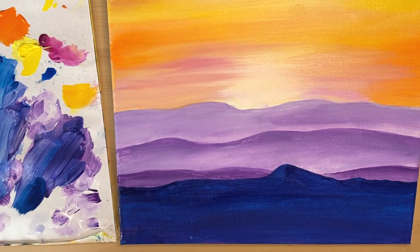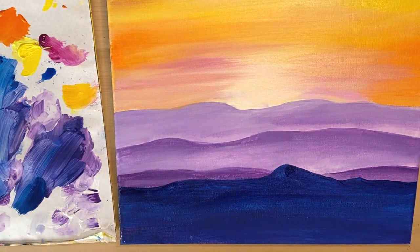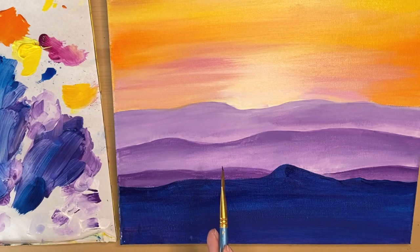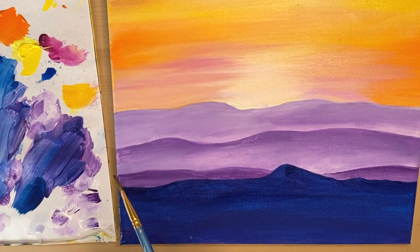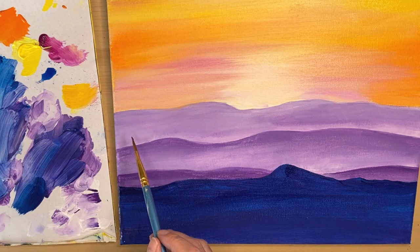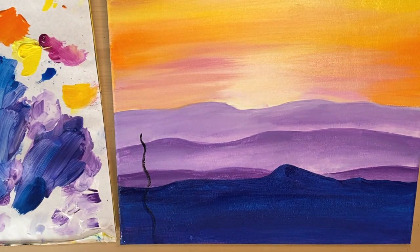So I have black, I have blue. I want to do something here. Maybe a tree. Maybe a tree. Let's see here. All right, so my black. Now this is the make or break moment. I'm going to go ahead and paint a tree. It may look good, it may look bad. Regardless, I have to accept it. So I'm gonna go here and just do maybe right here, just like that. Hey tree.